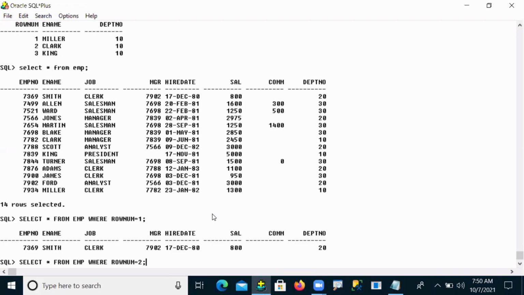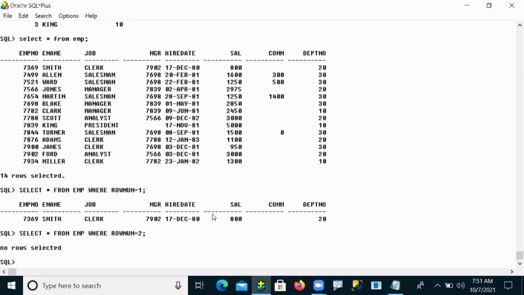But what happened, you can see here. The second row is not fetched, and what it told us is: no rows are selected.